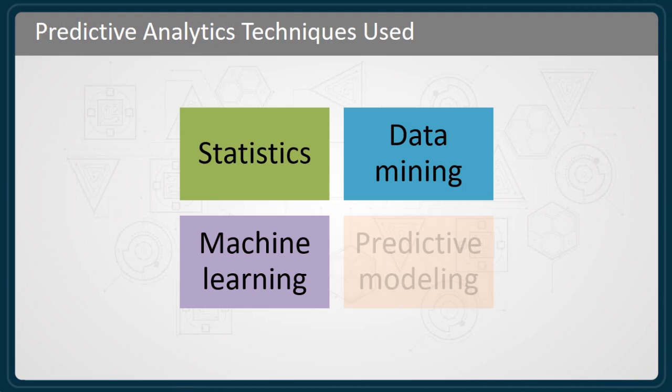And the predictive modeling techniques like classification and regression, decision trees, etc., concepts that all overlap to some degree. So we have these four parts of predictive analytics, but it's not any one of these. It's a combination of all of them, and predictive analytics is a multidisciplinary field.